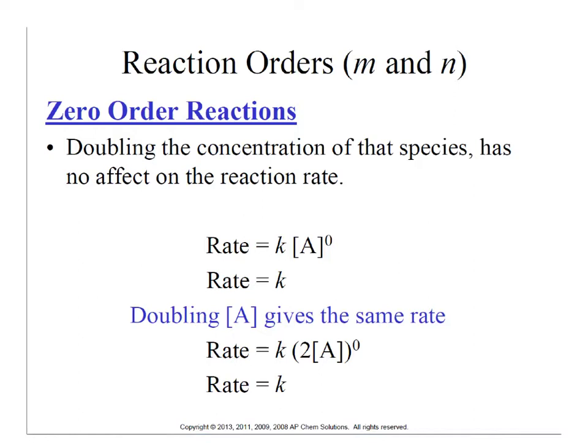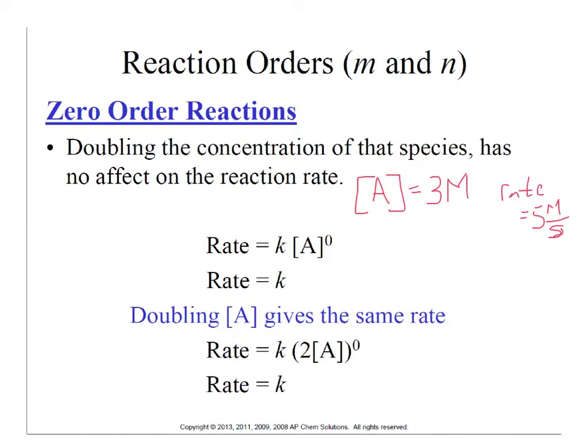And we'll do that several different times with several different concentrations, and then compare the rate of reaction based upon the different concentrations. So let's say we do one reaction, we get the rate, and then we double the concentration of the reactant and do it again. If there is no effect on the reaction rate, that means that the particular reactant is 0 order. So for example, let's say we do our first experiment and we use the concentration of A as 3 molar. We measure the rate to be 5 molar per second.